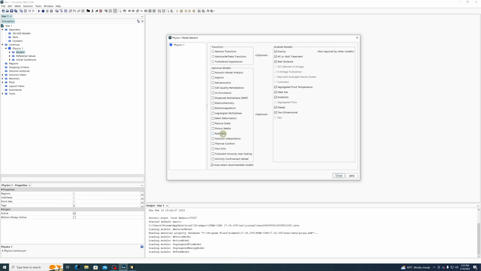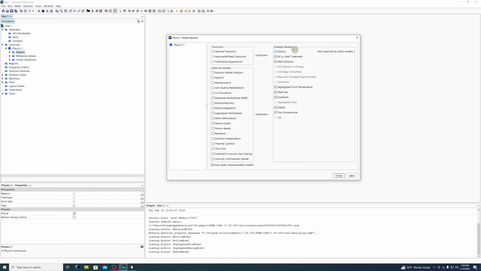Radiation deals principally with heat transfer via radiation. Pretty self-explanatory. Usually, heat is mostly transferred via conduction and convection. If radiation is the significant mechanism of heat transfer, you might need to use this model. And it'll account for the paths that heat can take radiatively through a system to some extent. We don't need that one for today.